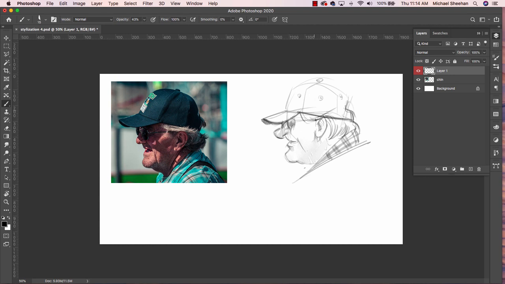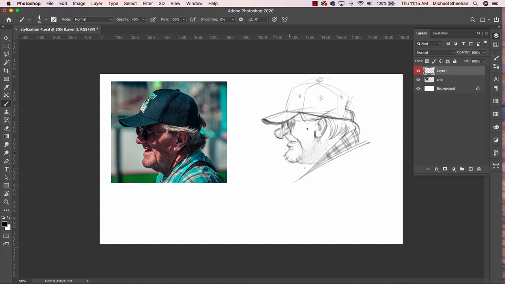And also, I'm not following all that shadow stuff on his face. I'm going to kind of reinterpret it a little bit. I'll probably darken the top of his head a little bit where that bill comes out, because then I can get a dark shape that kind of unifies everything towards the top of his head.